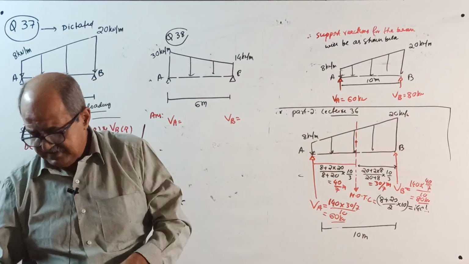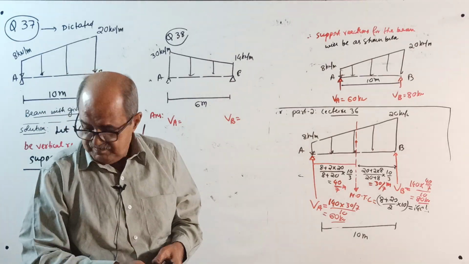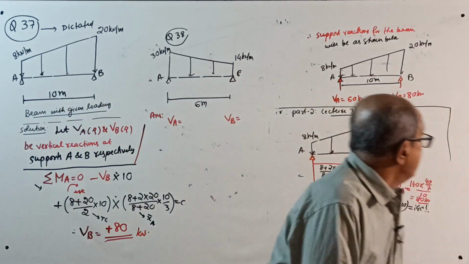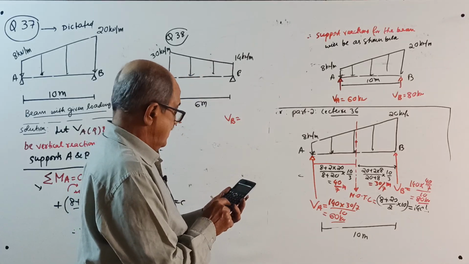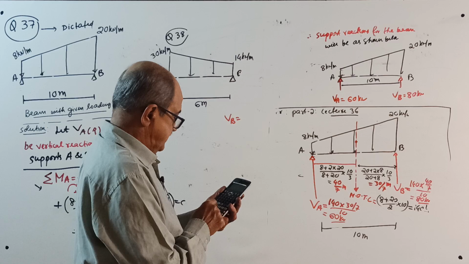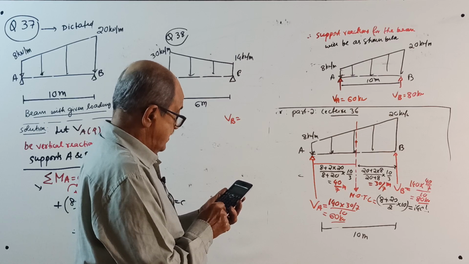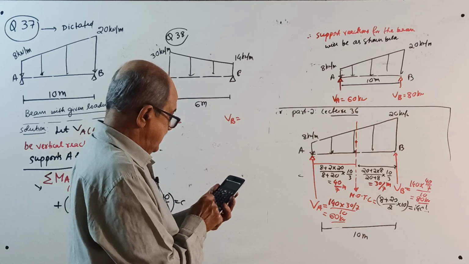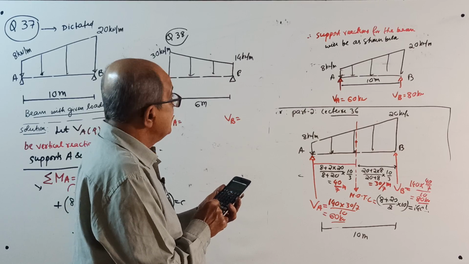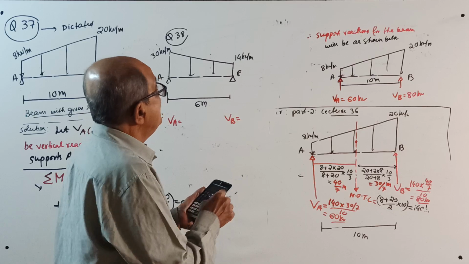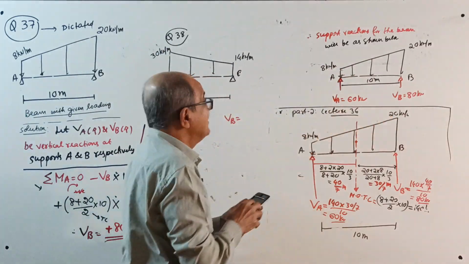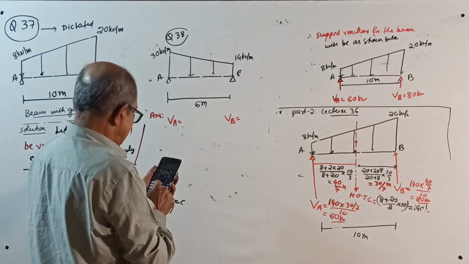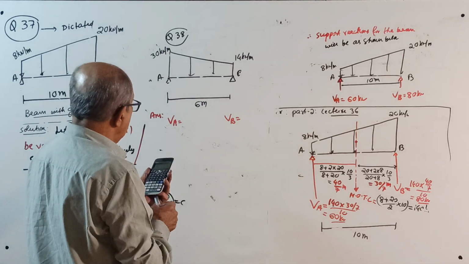Correctly work out the question and get the answer. Calculator is not on. No, sorry, I'm seeing this question. I will get once again that answer only. I should see this question. Okay. 30 into 6 divided by 3 plus 14 into 6 divided by 6. 74 kilonewton.